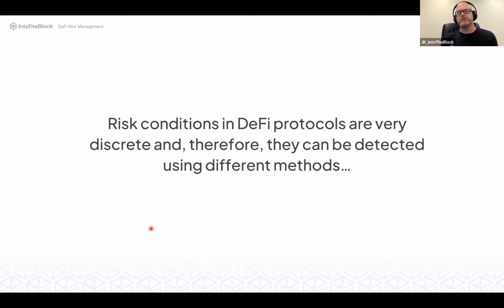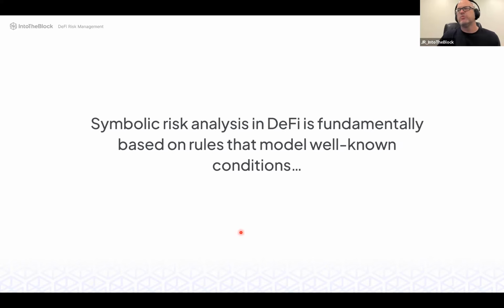So one thing to know about risk in DeFi, it's very discrete. So for the most part, you can look at the data, the state of the mempool, the state of the blockchain, and get an idea what the risk conditions are. You don't need super sophisticated financial and predictive models. This is part of the benefit of a blockchain, right? You're seeing everything, so you can forecast very quickly by just running experiments. So the impact of machine learning models here, it should have an impact, but it's still TBD. At least predictive models. Other forms of machine learning are definitely very applicable.